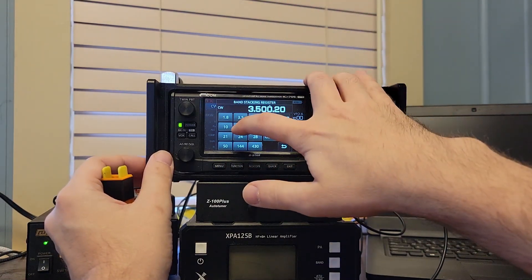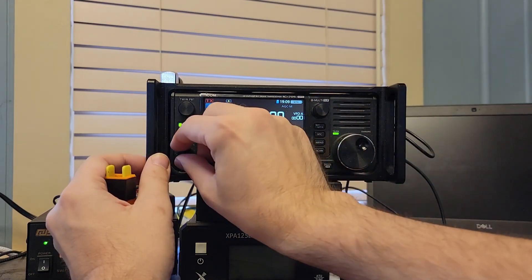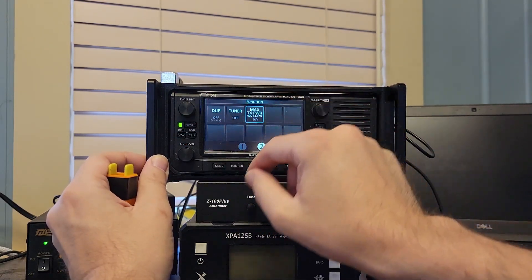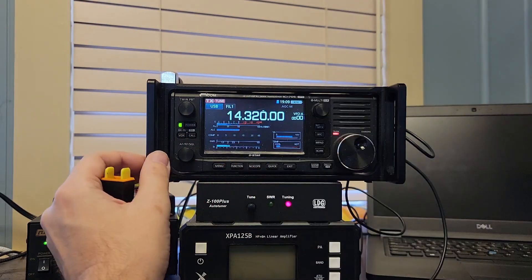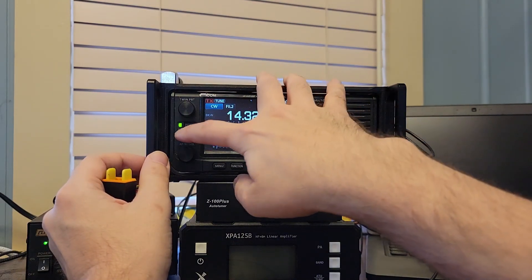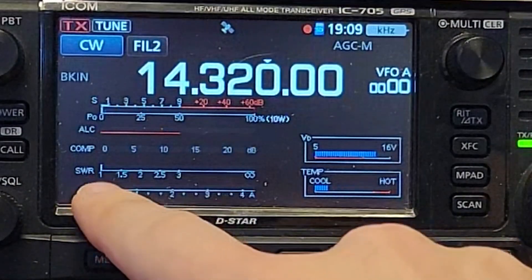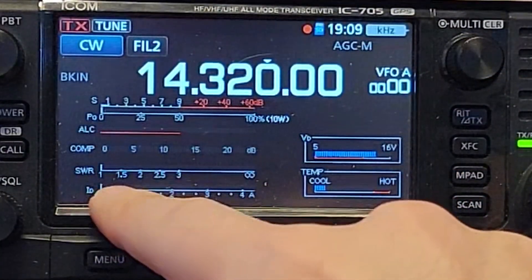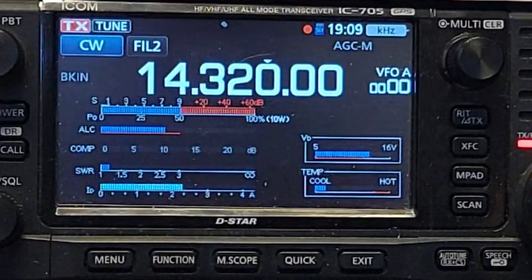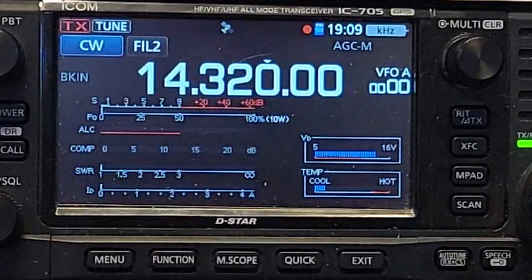But that's the way tuning works — that's the crux of the matter. Let's go up to the top of the band. I don't hear anybody, let's try it. And right when I said I didn't hear anybody, somebody started talking. All right, we got a match! You can see here it says 1, and the next mark is 1.5, then 2. We are below, on the lower side of half, between 1 and 1.5 — I think that's like 1.2. I think that's fantastic.